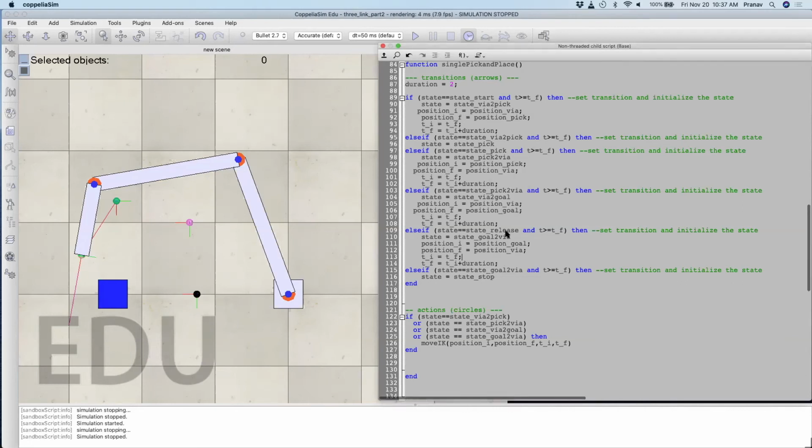Oh, I don't have a release, so I think I'm missing something. Pick to via, then via to goal. When I go to via to goal, I need to release. I'm missing something here for sure. I need to have a state release, which is not appearing here.